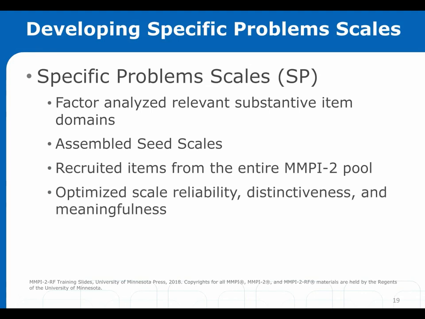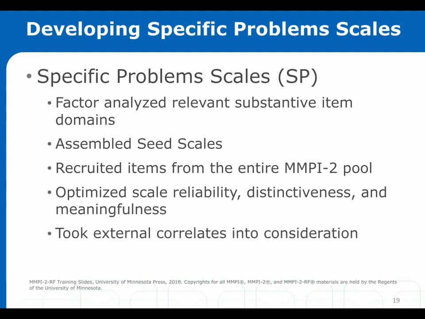They then conducted analyses to optimize scale reliability, distinctiveness, and meaningfulness. As part of this process, they took into consideration association of the scales they had developed with external criteria. They conducted this step to ensure that the developed SP scales could be meaningfully linked to indicators of external validity.